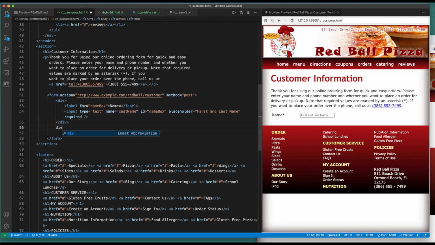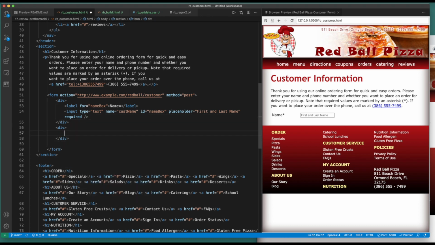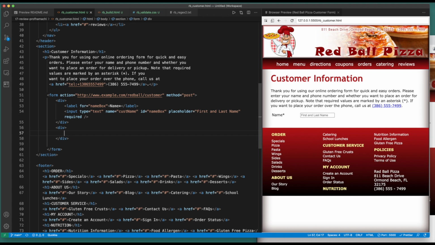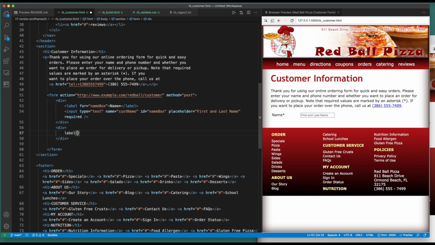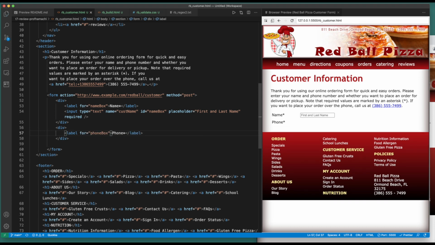Let's start another div here. Let's do a label for phone box. That's going to be our field name, and the text is going to be phone. So label phone, make that required. Okay, that's phone right there.